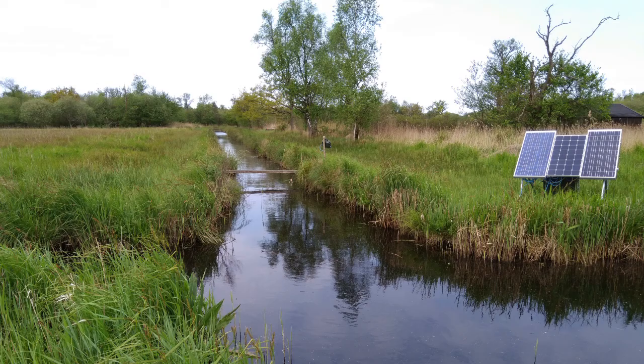And did any of those tags go missing, or the fish or the tags go missing? Like what happens if an otter eats a fish, for example? Yeah, some do go missing over the course of the study. Some fish do naturally die or get eaten, and some fish will move outside of the area and away from our monitoring stations. But if predators like otters eat the fish, then generally those tags will pass straight through the digestive system, or they might be regurgitated, but they shouldn't cause any harm to those predators.